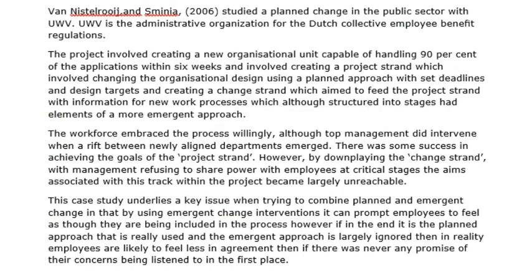Van Nistelrooy and Simia in 2006 studied a planned change in the public sector with UWV. UWV is the administrative organisation for the Dutch Collective Employee Benefit Regulations. The project involved creating a new organisational unit capable of handling 90% of the applications within 6 weeks. It involved creating a project strand which involved changing the organisational design using a planned approach with set deadlines and design targets, and creating a change strand which aimed to feed the project strand with information for new work processes which, although structured into stages, had elements of a more emergent approach.